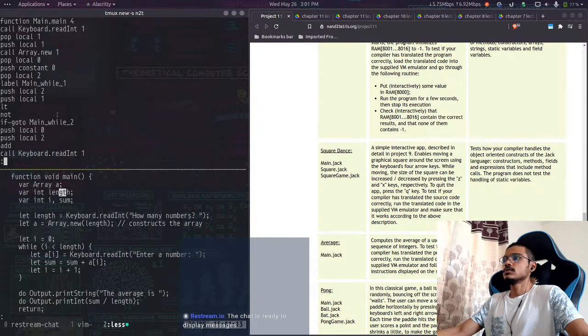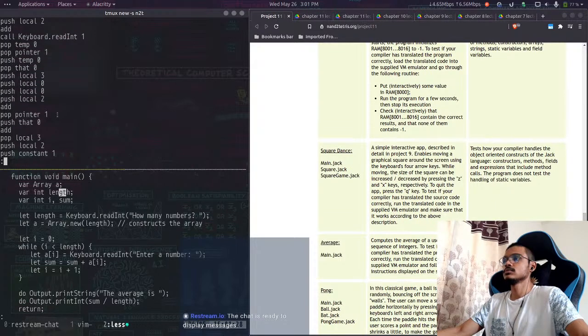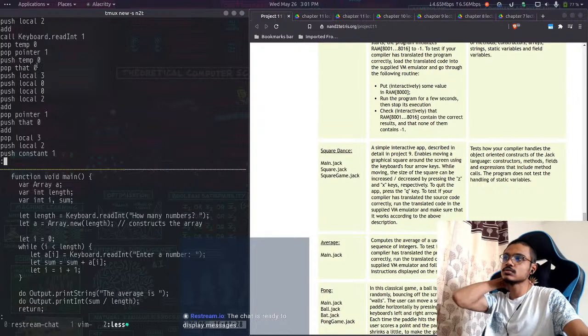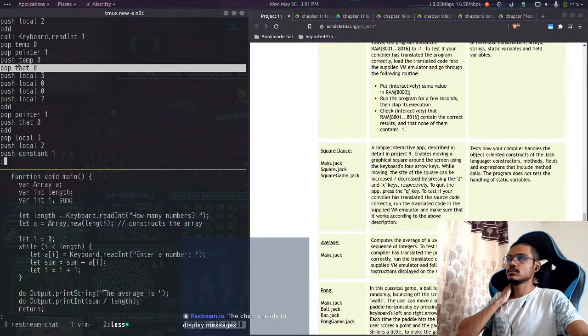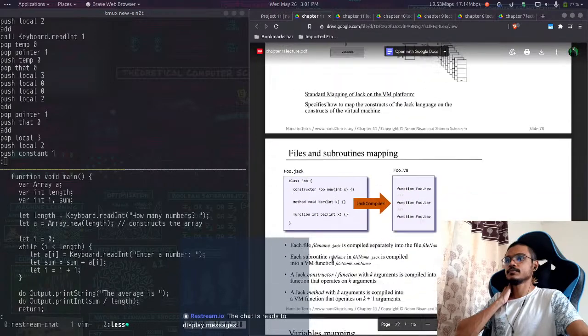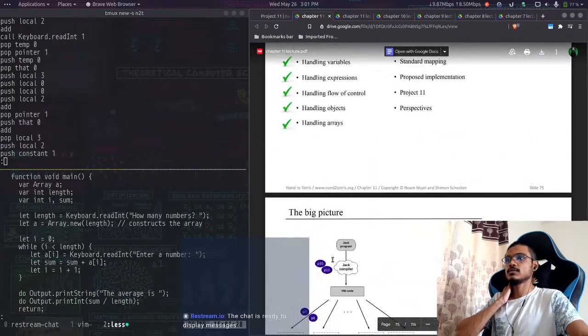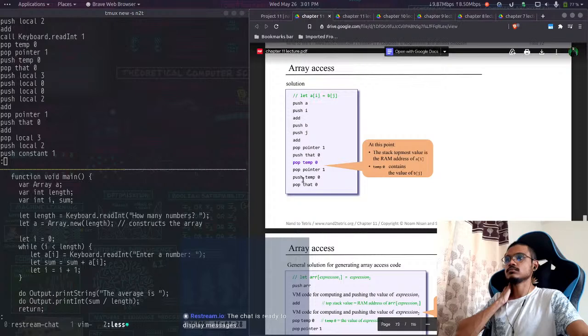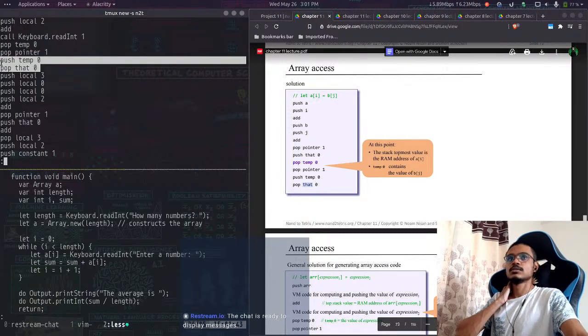Length is 1, right? So in this case, let me check what is happening. Push temp 0, pop temp 0, pop that 0. These are the last statement code for array access.